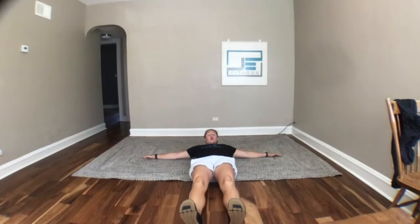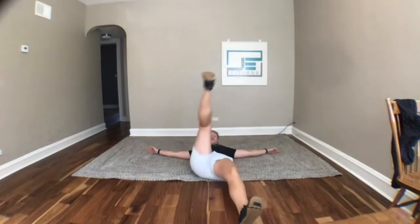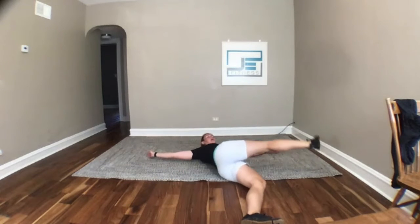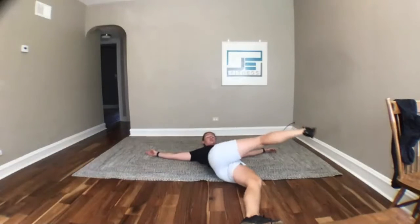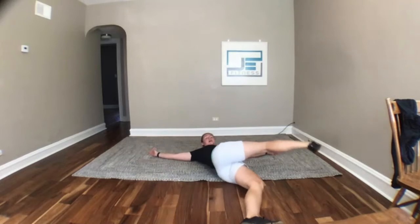Three, two, and one. Okay, now same position, straighten your legs. Straighten both legs. One leg is going to go up and over. Your goal is to touch that opposite side of the ground with your arms and shoulders still being on the ground. Again, this is a tight one for a lot of people. So if you can't, you just go to your range of motion, your mobility level here. You can pause for 1 to 3 seconds, and then you will switch sides.